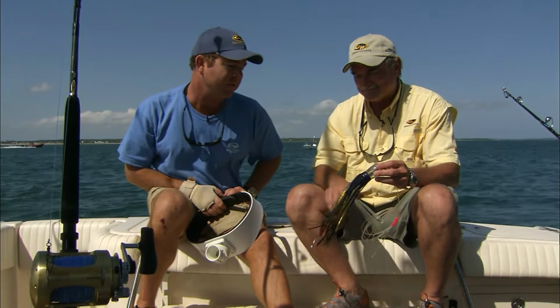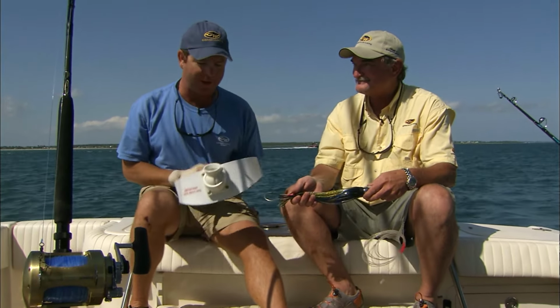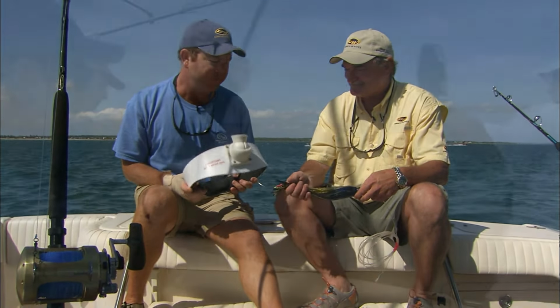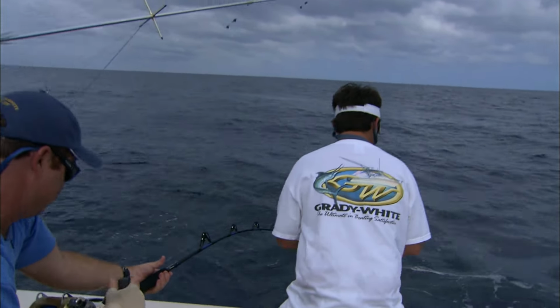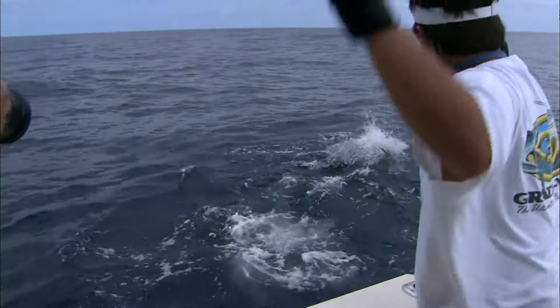It was an unbelievable experience. I've never caught a blue marlin before, and standing up doing it with this, what do you call this? The fighting belt. This thing really helped, and it was a heck of a fight. And that last 5 or 6 minutes, every few inches were hard to come by because that was one tough fish, and it was one incredibly beautiful fish when we got it up to the boat.